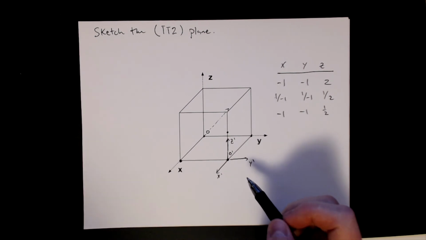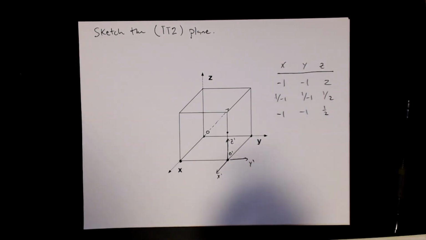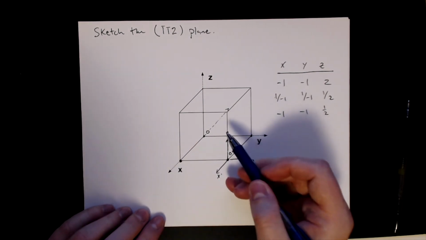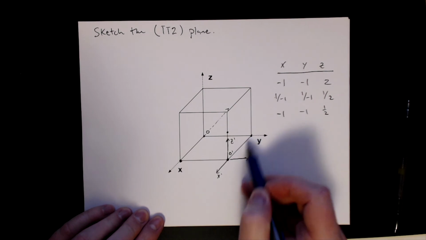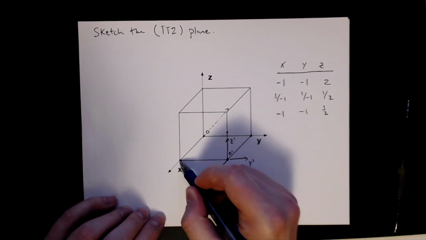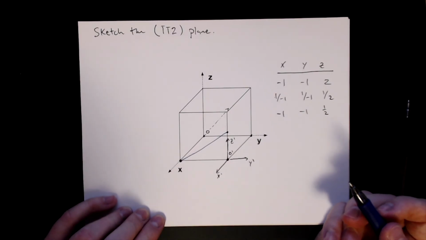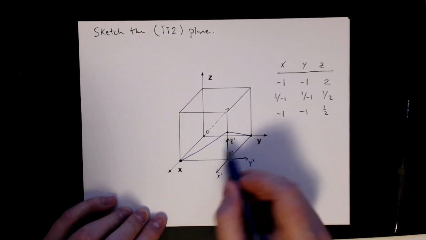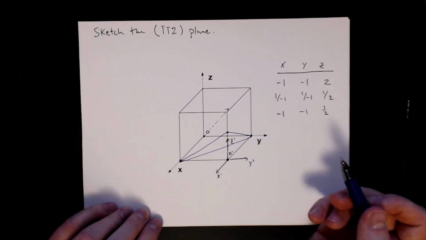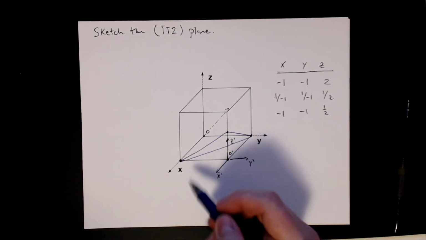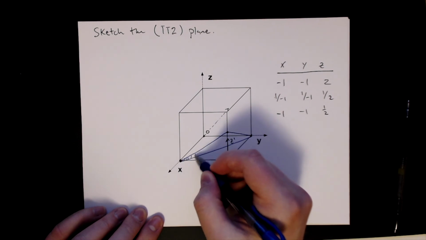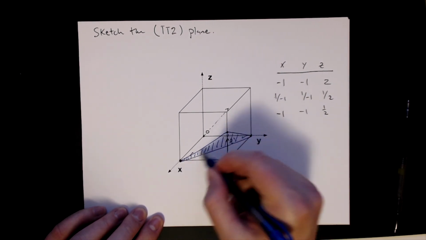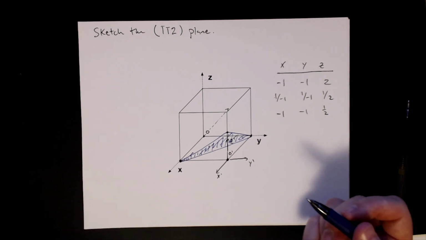From there, all I have to do, if you remember the next step, was to connect the points, right? I'm going to switch pens here so you can maybe see the color difference. That's 1 point, that's 1 point, there's 1. Those are my 3 points. I'll connect these first, as straight as I can, connect these over here as straight as I can, and then connect these two base points as straight as I can. So that's my plane, and I like to shade it in so you get a sense of the three-dimensionality to it, but that is my plane that we see.